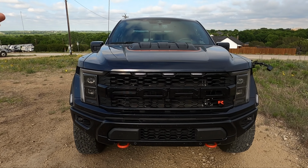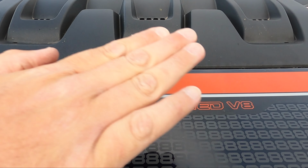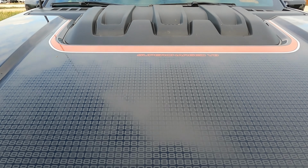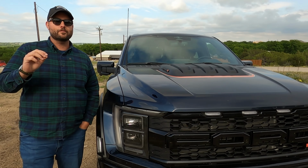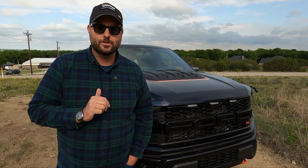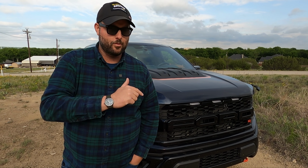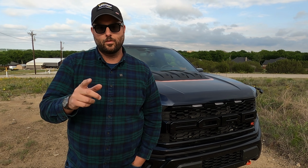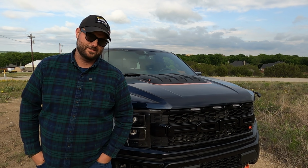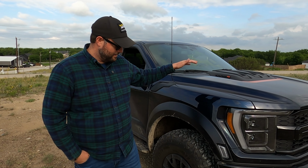First of all, as if the EcoBoost wasn't powerful enough at 450, this has 250 more horsepower with a supercharged Predator V8. It's pulled straight from the Shelby, with a little different tuning, the Shelby 500, not the 350. Still supercharged, 5.2, all the power, 700 horse, 640 torque, thing rips. It's mated to a 10-speed auto, which has all the modes. We'll show you that in a minute when we get inside.